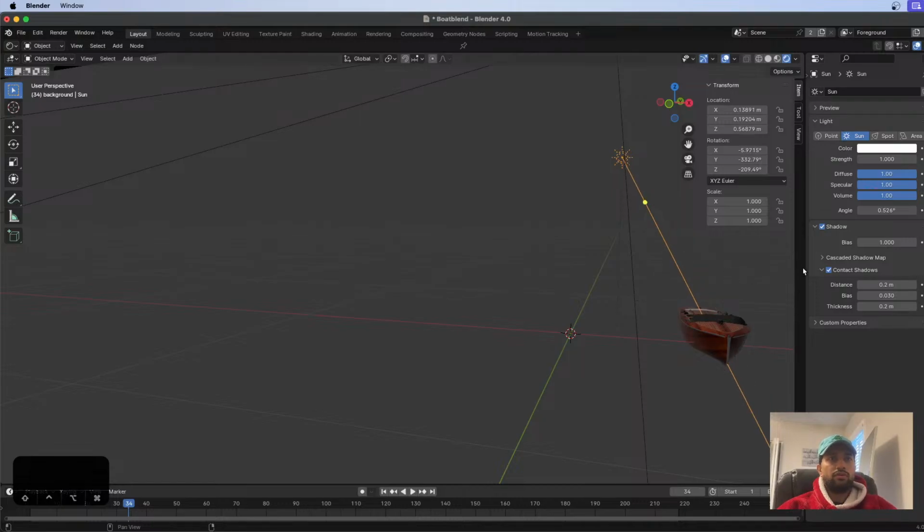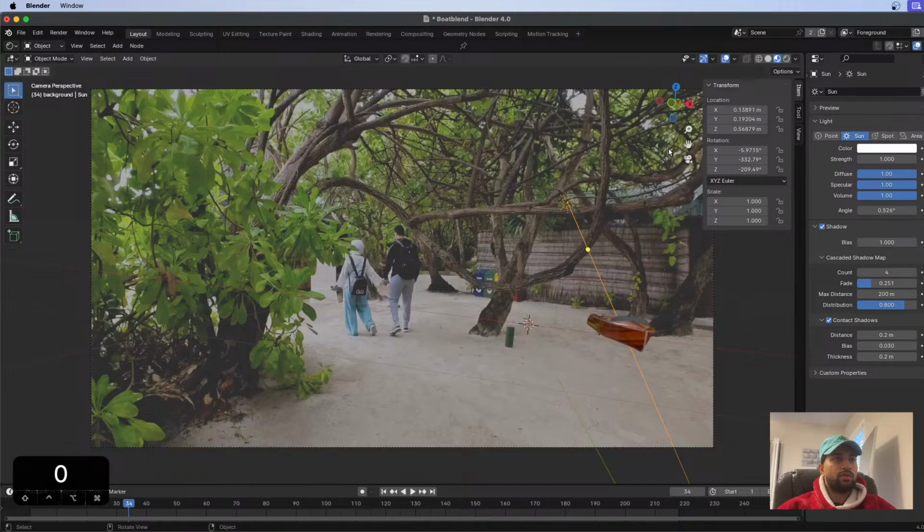So yeah, that's fine. Cascade shadow. Why can't I see it? Why can't I see the shadow, my child?